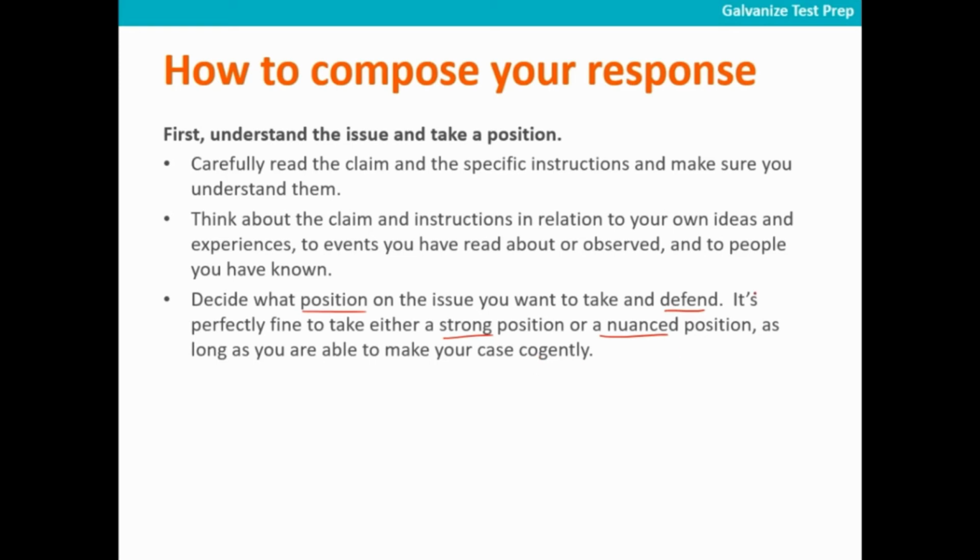Okay, and when I say points, you want a minimum of 3 points. This is a magical number. I want all of you to take it home with you. Anytime you pick a position, you want a magical number of at least 3 different, distinct points to support that particular position. Okay, so the first thing you do after you have decided your position is to brainstorm for those 3 distinct points.